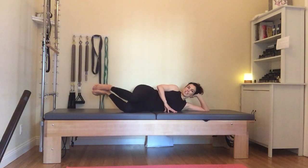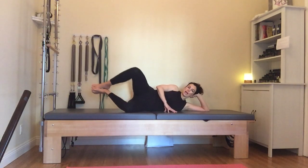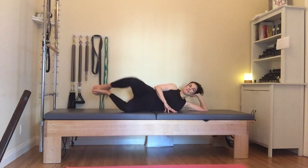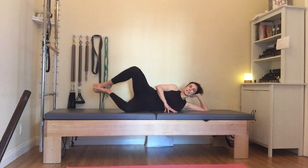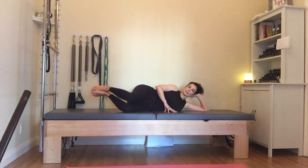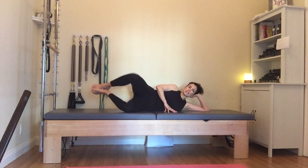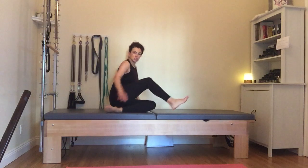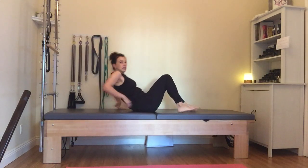And reach up. All right, let's say from here we've got our 10 more. And 1, and 2, 3, 4, 5, 6, 7, 8, 9, and 10. Good, lowering down. Nice. And then, actually, let's just do a quick stretch for that before we come up again.